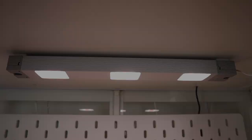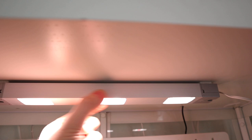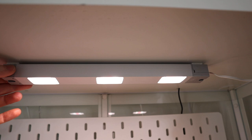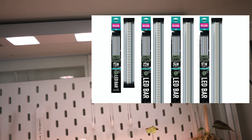Getting on to my first issue — finding a replacement for the original IKEA Vaxxer lights. They don't do them anymore, which is so unfortunate; they're absolutely brilliant and I wish they still did them. They stopped about two months after I got my cabinet, and it's taken me a long time to find an alternative I'm happy with. It's the Arcadia Jungle Dawn LED bar — you'd probably want 15 or 22 watts, and two of them for each layer of the cabinet.